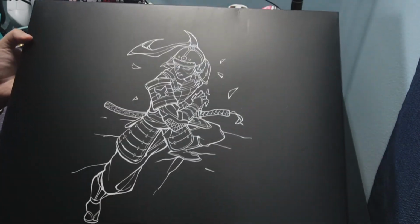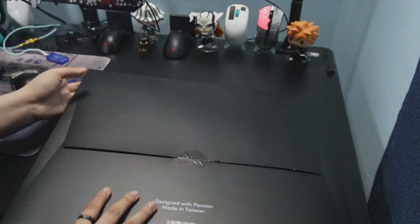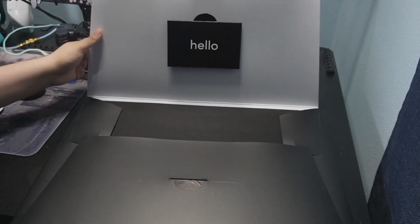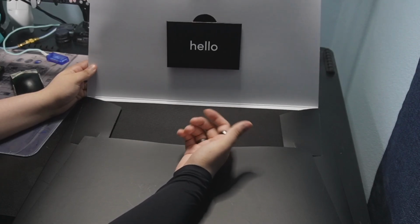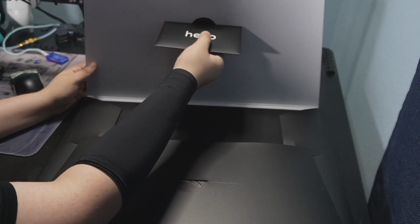Here is the front design again. I really do like this Samurai. It's really nice. Here's the back. There's nothing there. So when you open this packaging up right away, you get a hello card. When I first received this, I was like, oh, a hello card. I thought they wrote that to me personally, like genuinely personally wrote me this. But I found out later on that that's not the case.